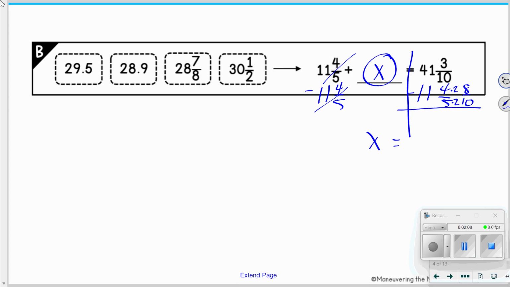I'm now subtracting. Can I do 3 minus 8? No, so I need to borrow. Remember, when I borrow on a fraction, all I'm doing is adding the numerator and denominator to get my new numerator. So that's going to be a 13. So 13 minus 8 gives me a 5. Can't do 0 minus 1, so I need to borrow. That gives me a 9 and 2, 29 and 5/10. However, they, again, gave it to me as a decimal, so I needed to transform that and say x equals 29 and 5/10. Technically, you should have simplified this to make it 1/2, so your answer here should have been 29 and 1/2, which is the same as 29 and 5/10.